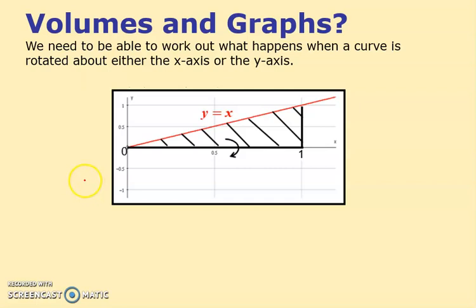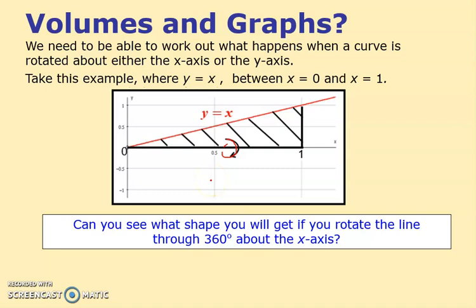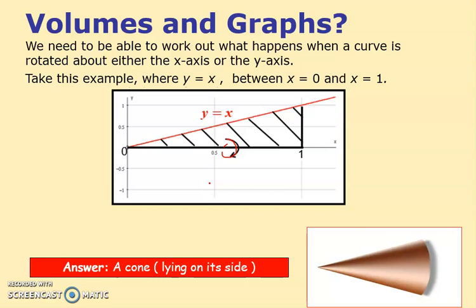So we're looking at the volume created when you rotate this graph. An example of it is this one, the graph of y equals x, a straight line going through 0,0, 1,1, 2,2, etc. But I want you to imagine rotating this around the x-axis. We're going to rotate it a whole turn, and if I was to do that I would get a 3D shape, and in your mind I want you to picture that shape. It would give us this cone lying on its side.